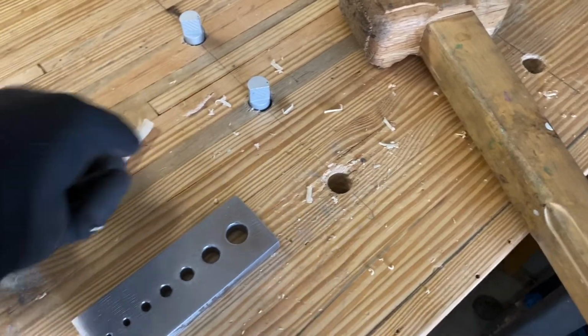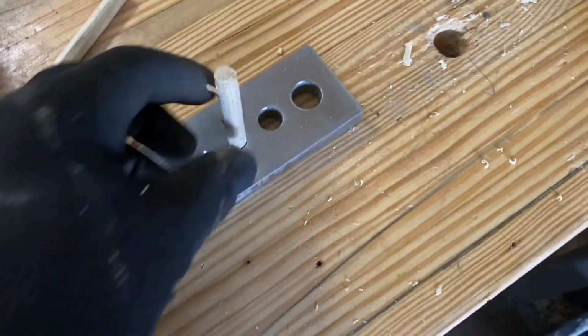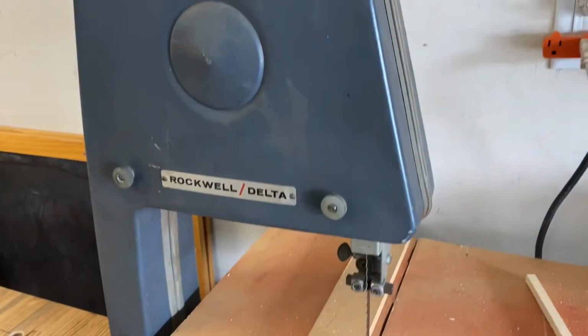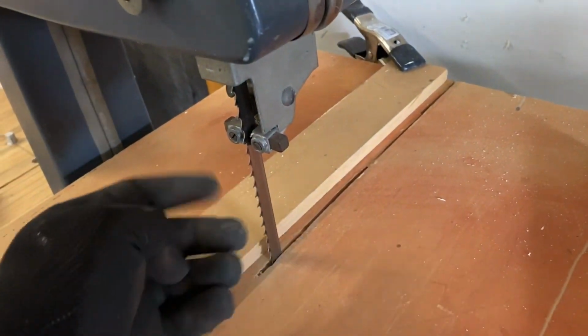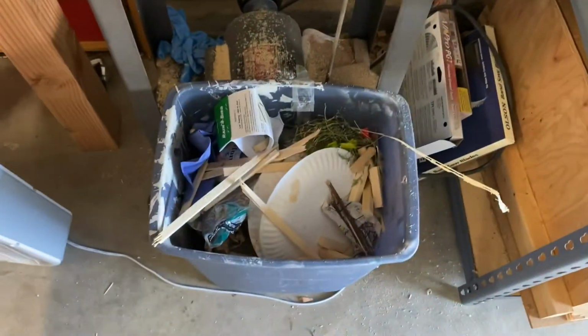And so today we're going to go ahead and make our traditional 1/4 inch dowels, which is what I have sitting right here. So what I did to make this easy for everybody is I have a very old bandsaw. It's from the 60s. It's a 10-inch Rockwell Delta. And on it, I put a 1/2-inch resaw blade. And I've got a couple more down there, as you can see. And there's a couple of test cuts.